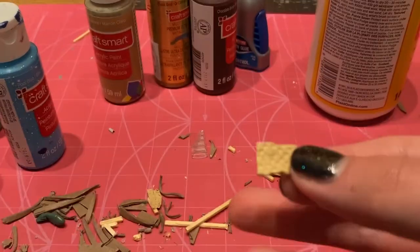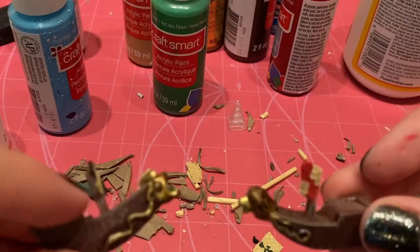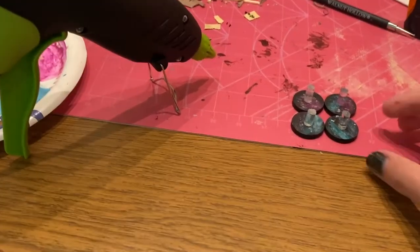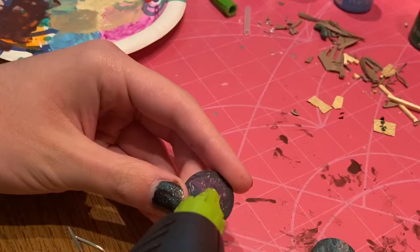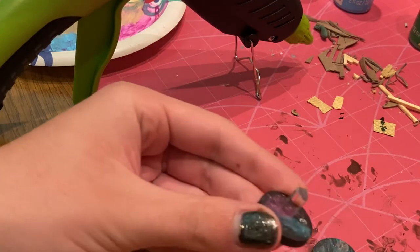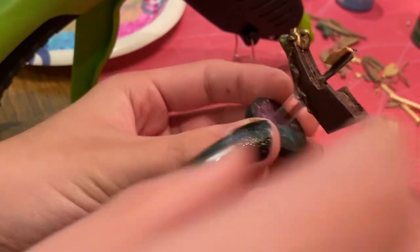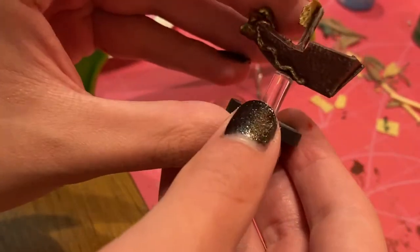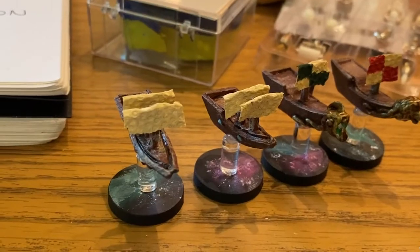Now we're going to add some sails. We cut out what we made before into an appropriate size — you can eyeball this — and glue those on. I also painted some squares on these; you can go as crazy as you want with the designs, but at this small scale no one's really going to tell. Here we've got our bases — we're going to put some hot glue on those. The rods are super glued to the base, but we're going to hot glue the ships because the ships don't have a very stable side to put them on. This is a moment of truth — I took my hands off the mini and saw it floating there through space, and that's a really magical feeling when you finish something like that.